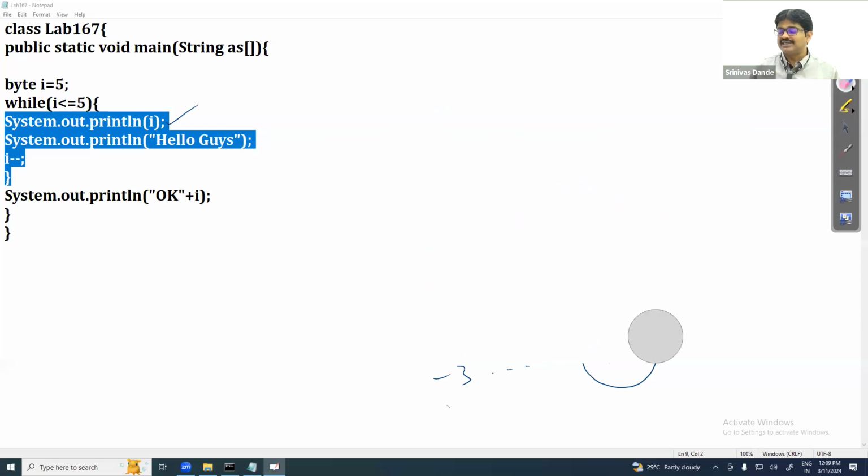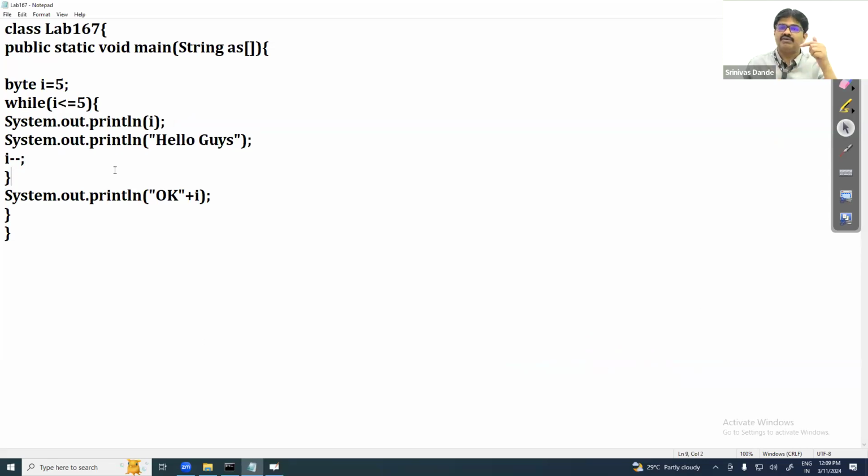But this is not the desired output, right? This is not actually the output we are looking for. Only to see that. See the point? We did this, but we want only from 5 to 1. It is not stopping at 1 because the condition is wrong. It is terminating somewhere in the wrong place.